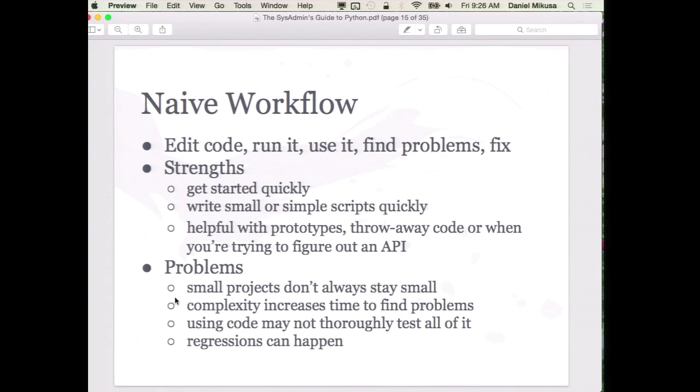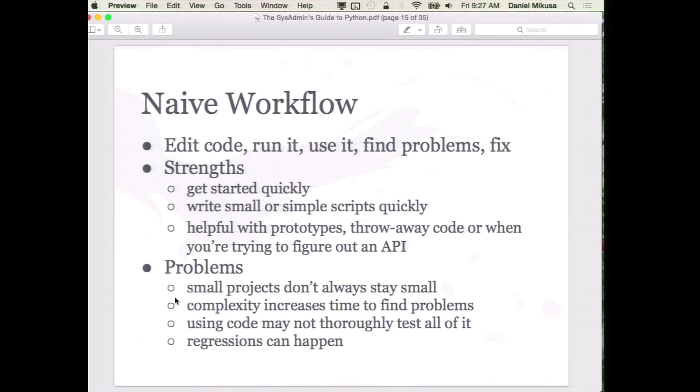The trouble with it is that as your code gets more complex and as time goes on, you're going to forget what some of that code does. And then if you need to go back and change that later, it makes it really hard, because you don't have anything to tell you when it's working properly, or if that change you just made broke something. There could be some edge case that you coded in last time and you forgot about, and now you've broken that. So, regressions can happen.